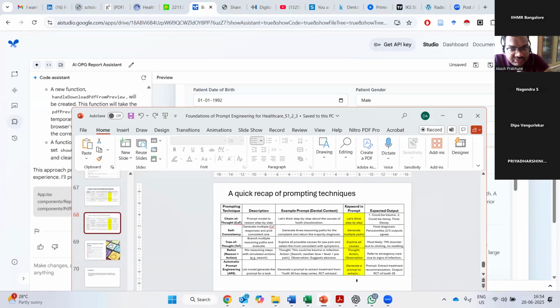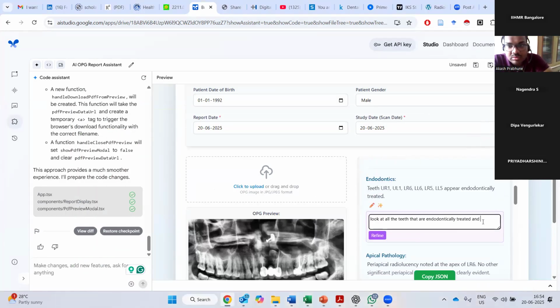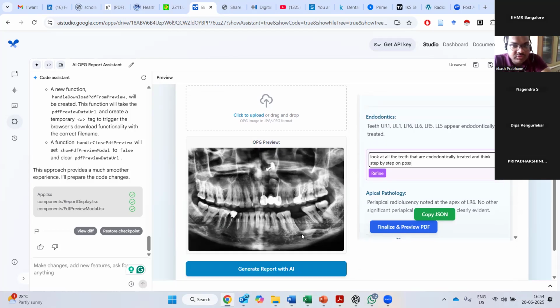Okay, let me use this COT, think step by step, on possible prognosis.